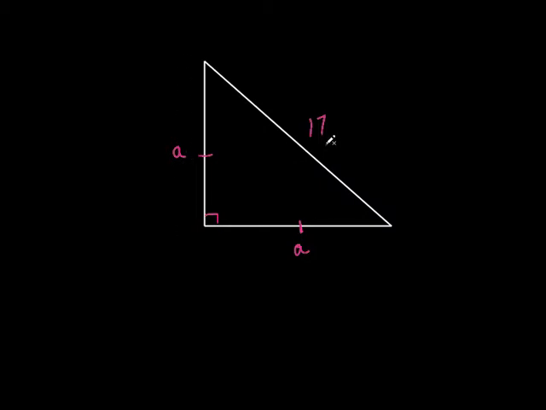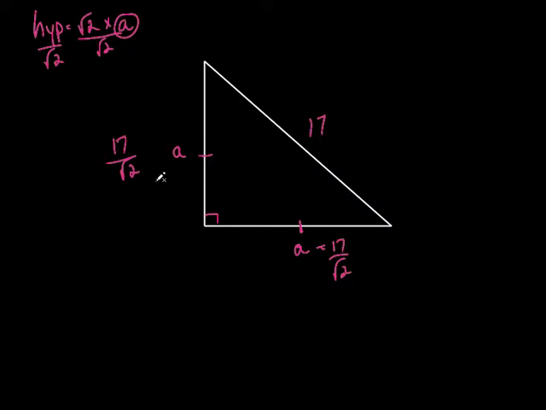How would you find the leg? Now, they gave you the hypotenuse, didn't they? If they give you the hypotenuse, how do you find the leg? You divide it by the square root of 2. Everybody see that? Remember, the hypotenuse is the square root of 2 times one of the legs, right? In this case, it's A, isn't it? So how do I get A by itself? I divide by the square root of 2, right? So how do I get A? It's 17 divided by the square root of 2, right? Yeah, I almost hate to tell you, you can leave it like that, but as far as I'm concerned, you could probably leave it like that.